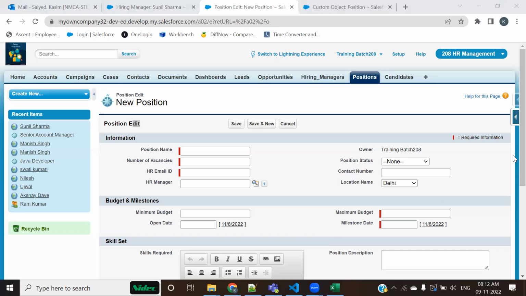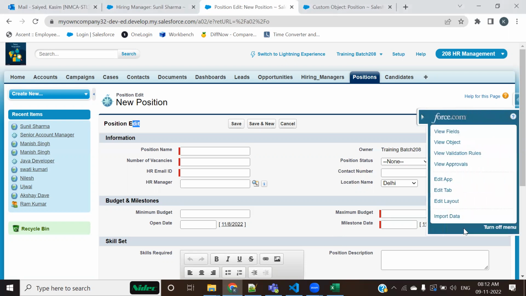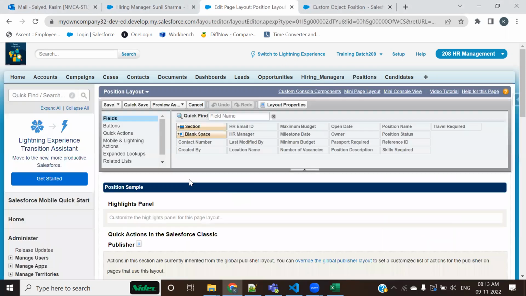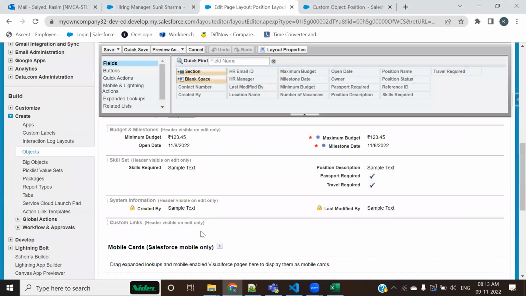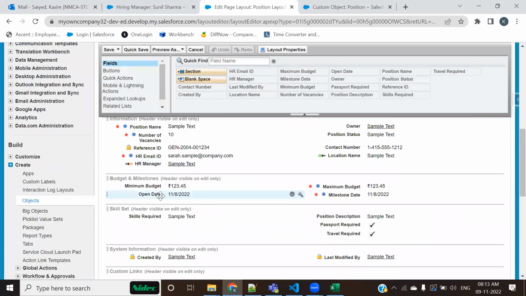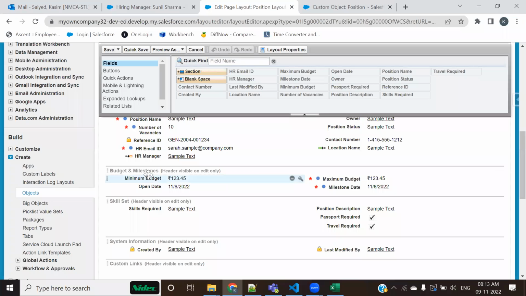Expand Force.com, then edit layout. Where is edit layout? This one. That is for editing your layout. The page layout customization, how you are going to do this, right? If I want to bring certain sections over here, introduce or remove certain sections, or make a field mandatory from the page layout, this is the way to do it.